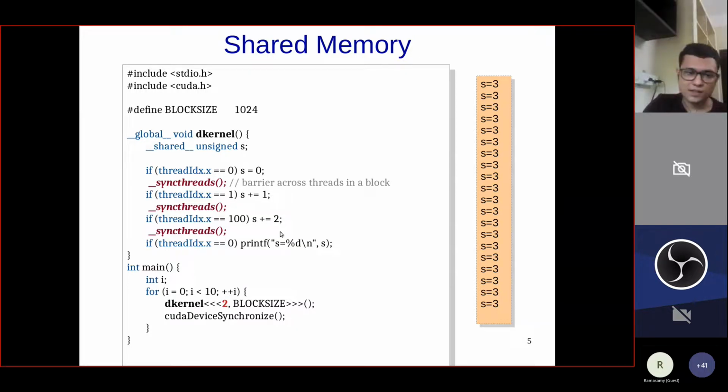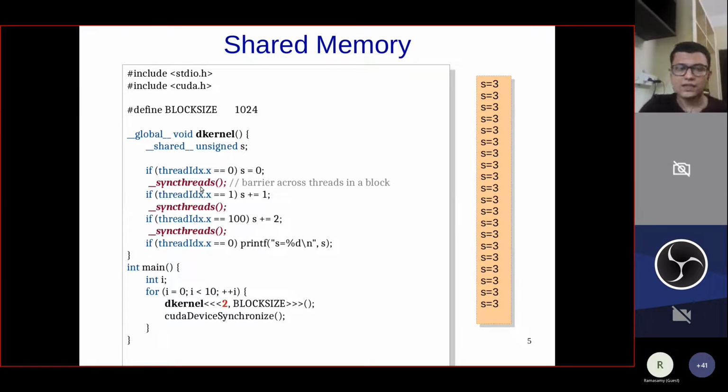And this printing is again done by thread 0, which is not inside the warp in which thread 100 is there. And again we are launching the kernel with 2 blocks. So that is the scenario happening here.